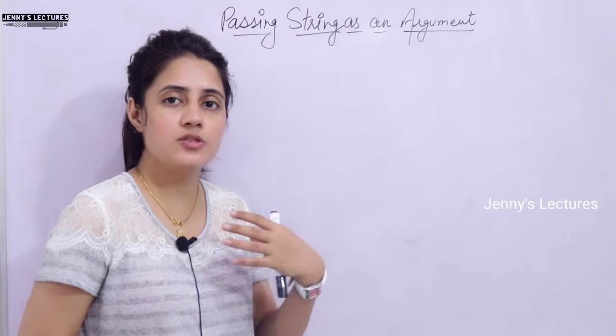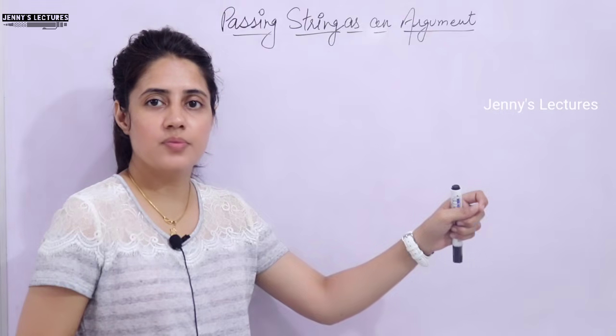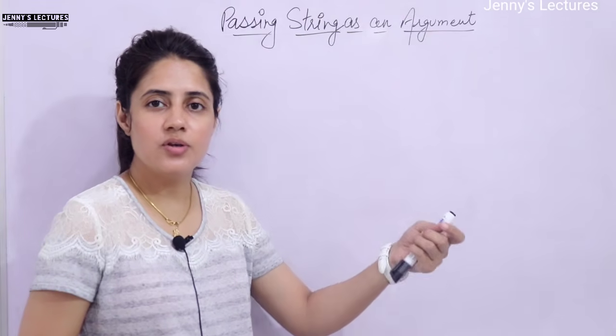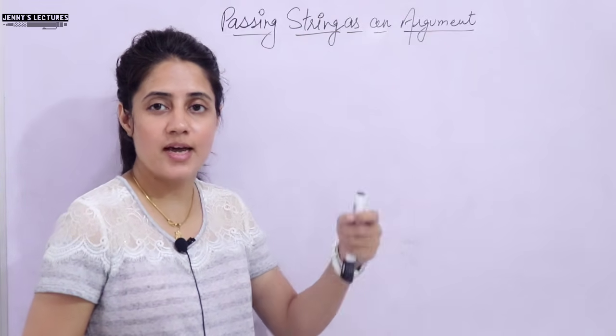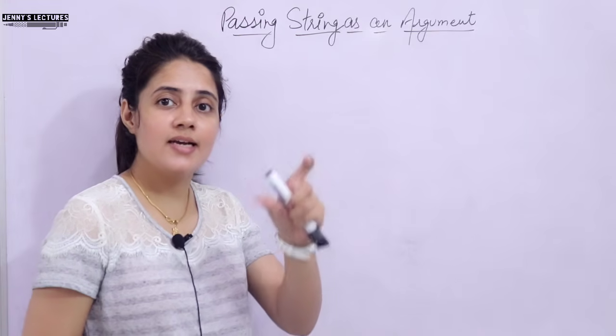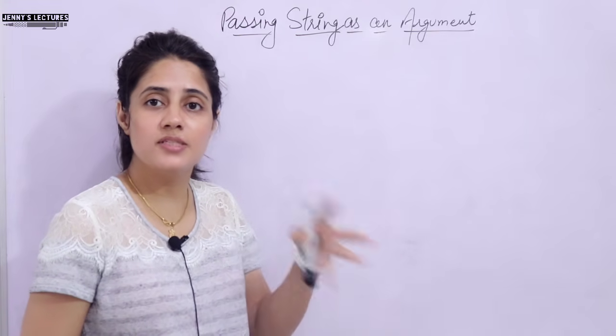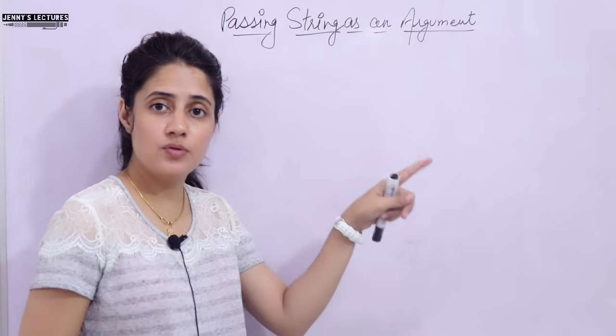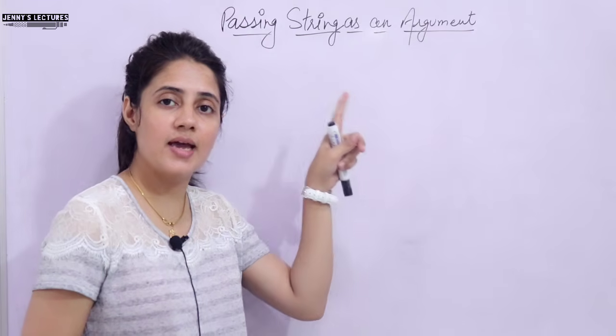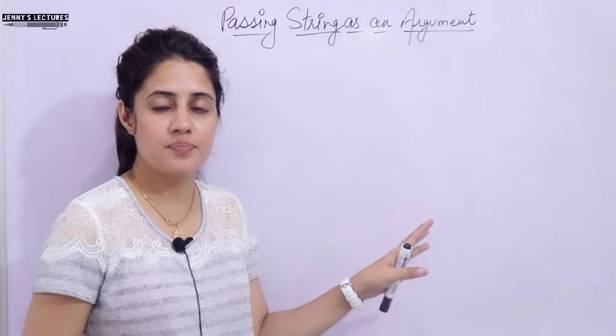What is a string? If I want to pass my name, Jayanti Khatri Lamba, it's nothing but a string, or you can say a character array, as an argument, right? So it's a character array. It means all the rules should be the same as we discussed for passing an array as an argument.